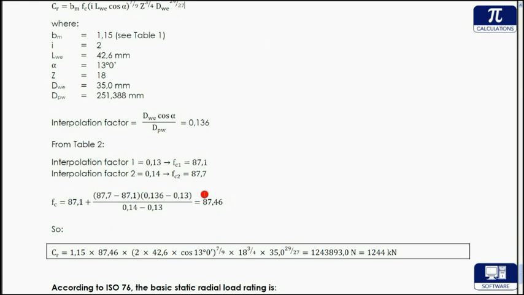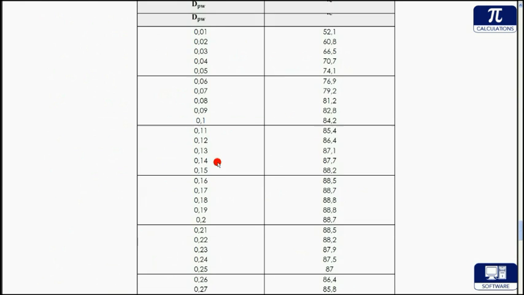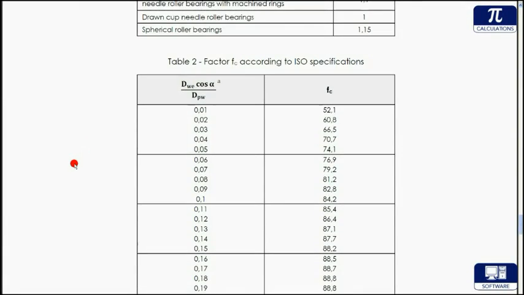The MTDS software automatically calculates these factors having all the ISO tables and specifications in the source code. The values of BM and FC are given in the ISO tables and represent the maximum values applicable only to roller bearings where, under bearing load, the contact stress is substantially uniform along the most heavily loaded roller-raceway contact.